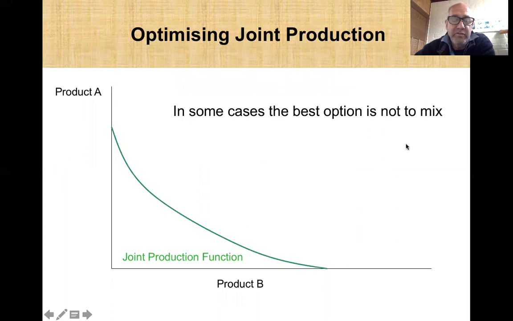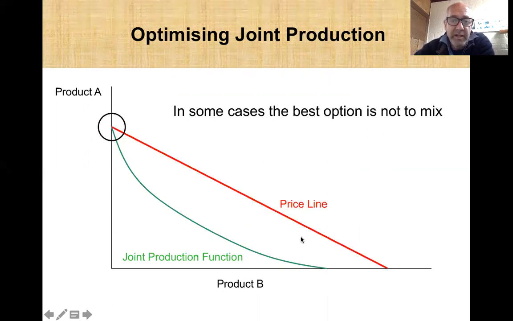There are production frontiers that are shaped in different ways, and I want to use some examples like this, A and B here. If the production line curves this way, we put a price line on, and the best option will be the one where it actually maximizes only product A or only product B, depending on which produces the greatest return. So the gradient of this price line will vary depending on the relative revenue generated by A or B. If B produced more revenue, the line would be tilted more steeply, and it would hit this point as being the furthest away from the origin, and that would be suggesting that the farm should only produce one product and not a combination of the two.